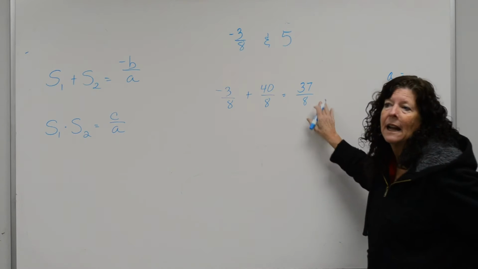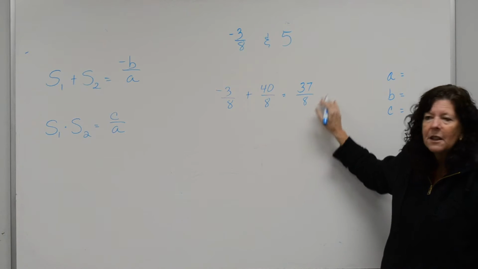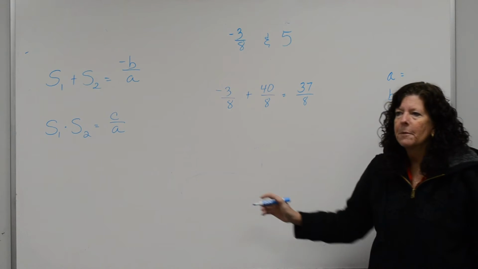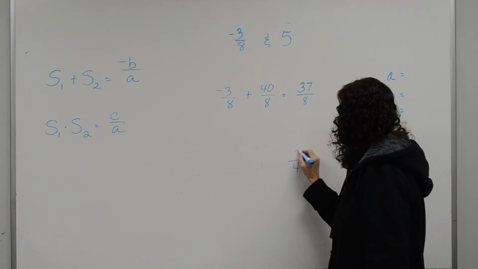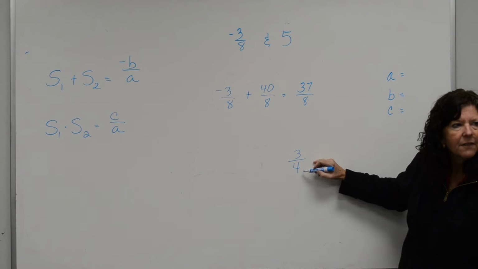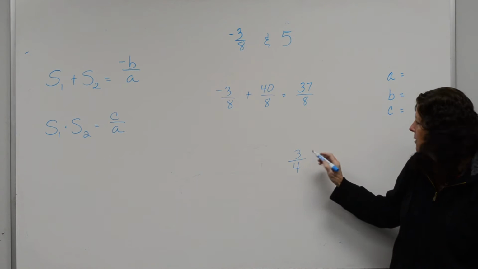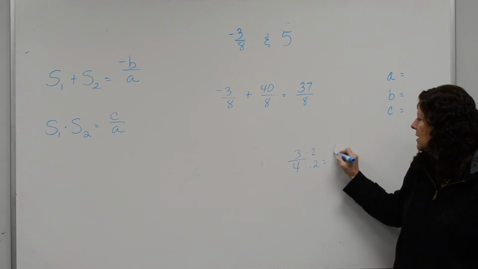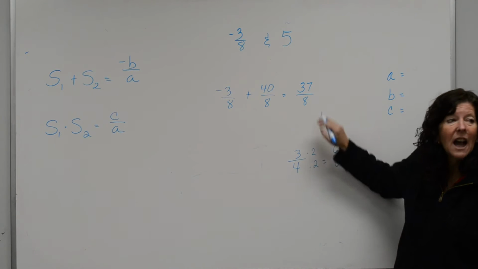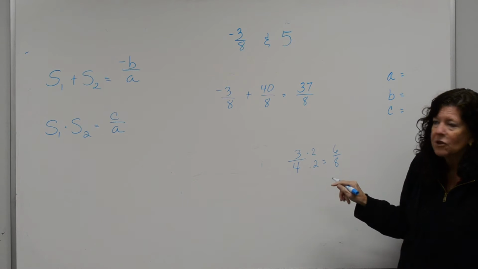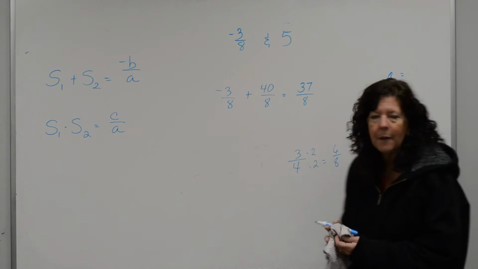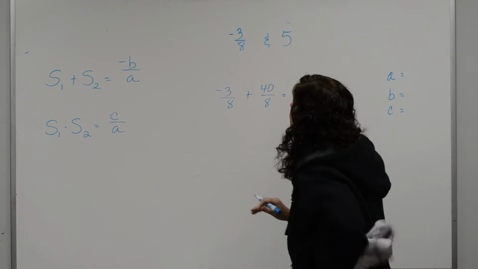Sometimes I have to go back and change this by multiplying the top and the bottom by 2. For instance, let's say I multiplied the bottom and I got 3/4. Do you see how the a's don't match? Then I'd have to go back and ask, how can I make the a's match? Well, I multiply that by 2, so this is 6/8. Then I'd have to use that. So the a's have got to match up between this one and this one. a cannot be equal to 2 different things. But on this particular one, we're not going to have to worry about that.